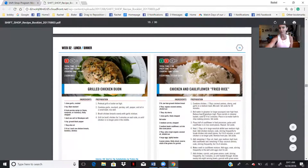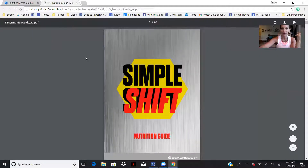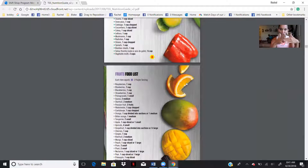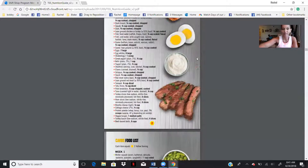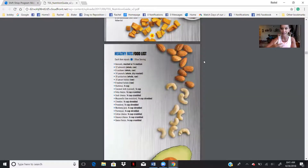I can look up the chicken cauliflower fried rice and just make that — dice up the chicken from the night before and make it with the cauliflower fried rice. This recipe plan is probably my favorite. You can also do the Shift Shop nutrition guide — if you're curious as to what grouping you're in and how to figure that out, you come in here and look at the nutrition guide. Every single program has a nutrition guide and recipes attached to it, and all of our recipes and nutrition guides are interchangeable with any of our programs since the 21 Day Fix. The 21 Day Fix is where we developed the container program, so all programs from the 21 Day Fix forward have everything broken down into reds, purples, greens, yellows, oranges, and blues — a simplistic format to transform the way we think about food using color groups and portion sizes.